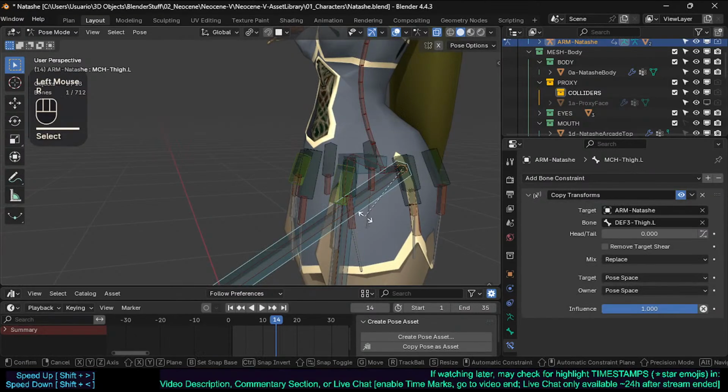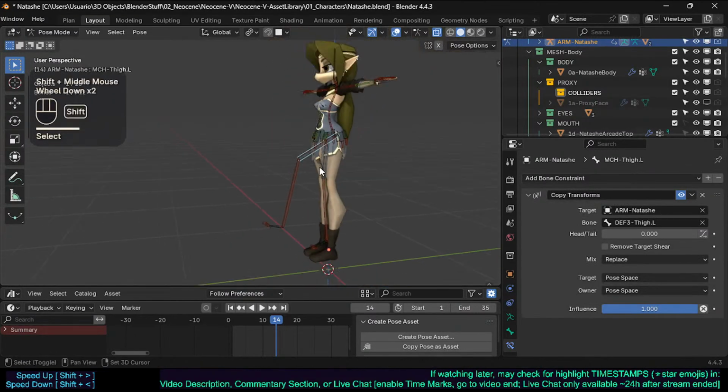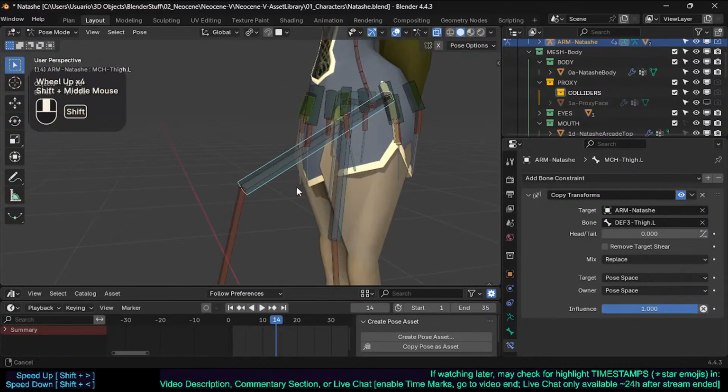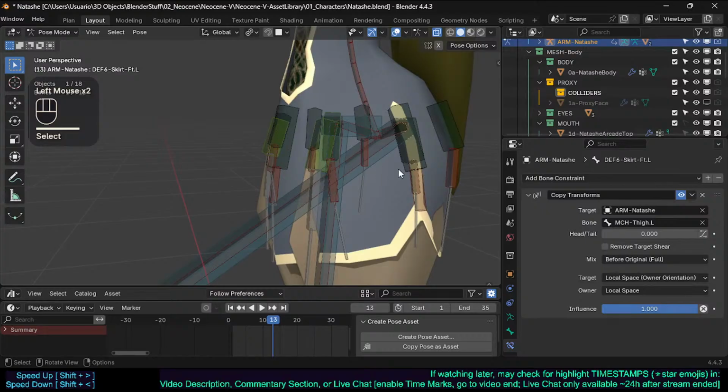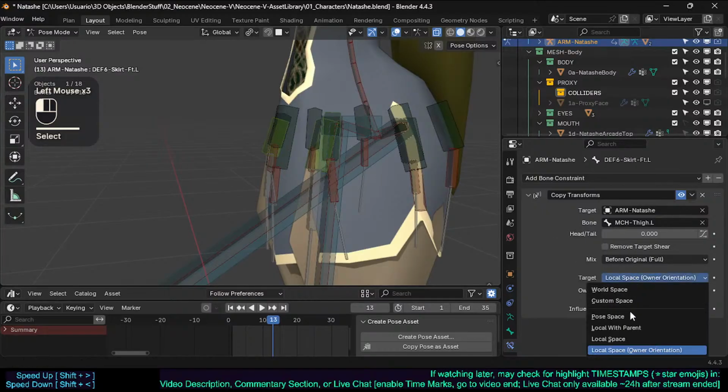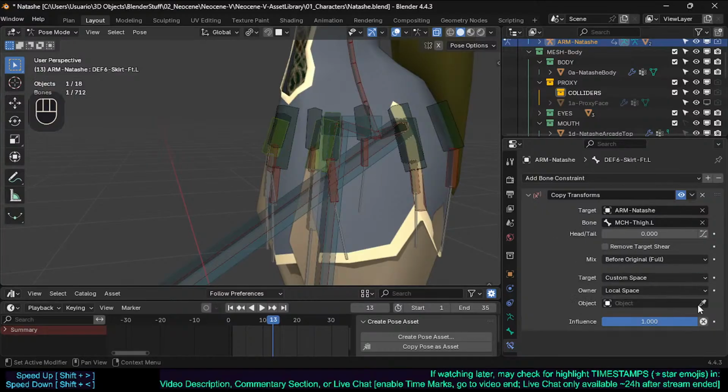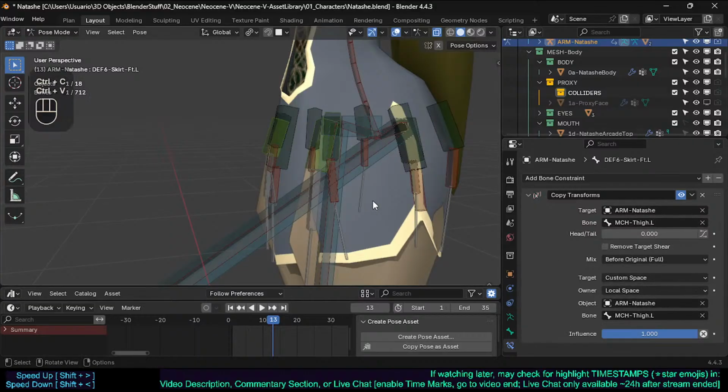This doesn't work, of course, because we need to have a custom space. We want the head to tilt, so this will actually be custom space. Just copy paste this.